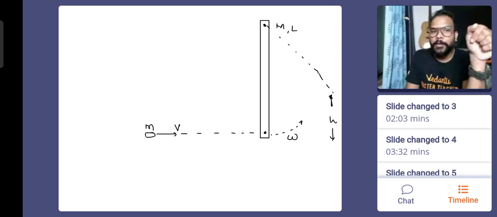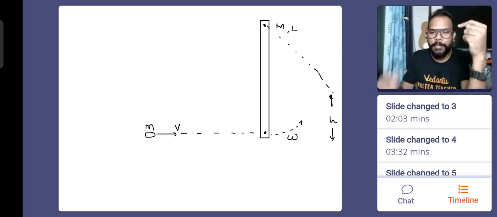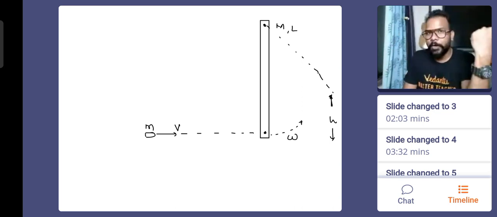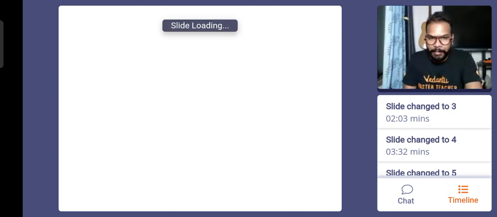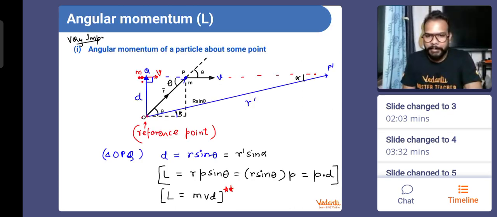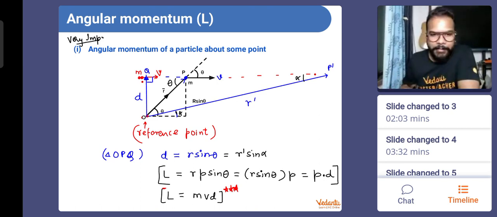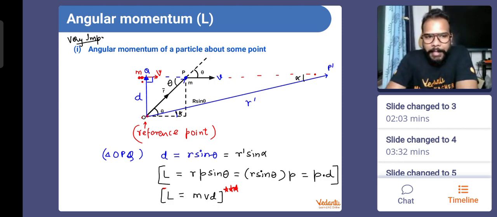So that is where we will require to write down the law of conservation of angular momentum. As we have already solved the law of conservation of momentum, here we will have the law of conservation of angular momentum. Okay, so that is why we will require the angular momentum to be written, and that is why this is one of the most important slides of this chapter. This may look boring to some people, but eventually people like Aditya will be sad when they will not understand solving questions like these. Okay, all of you, this is the part which I wanted to explain as the angular momentum part.